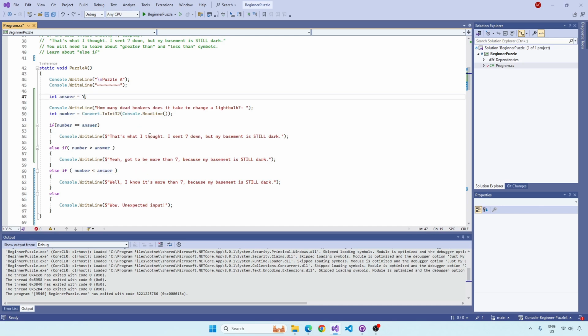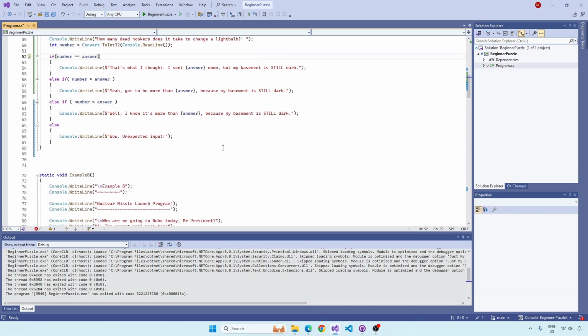So if I leave that as 7, I've kind of given you a hint here by using the dollar sign. I want to use string interpolation to display whatever the answer is here, okay? So if that turns into 9, that'll display 9, that'll display 9, and so on. So you see how we're using variables here, and we've got it hard-coded at the top. Okay, I think that's pretty good.